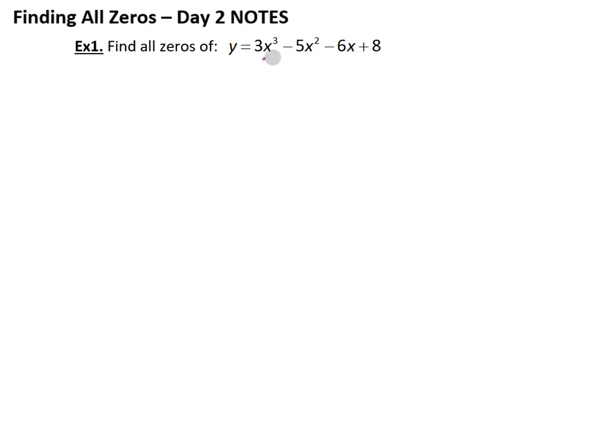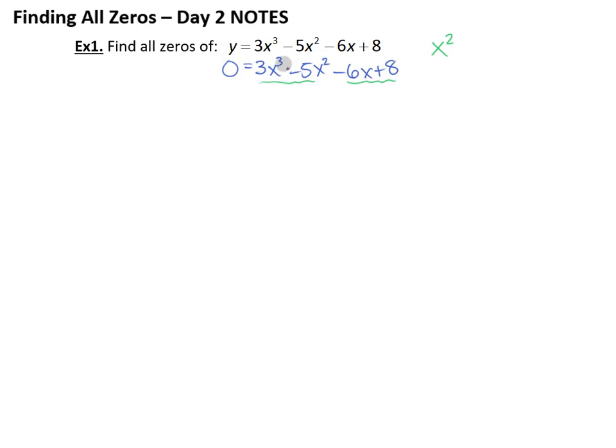It says find all zeros of this polynomial. So we'd replace y with 0, and then we'd try to factor this out. So from our methods we learned last time, we know if we have 4 terms, we could try factoring by grouping. That's really the only method we could try. Of course, we should always be looking for a greatest common factor first, but I don't think there is any greatest common factor. So even if I tried grouping here, we did first 2 and last 2 as our groupings.